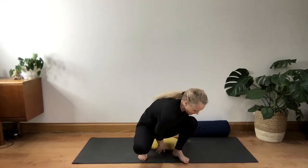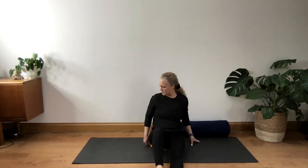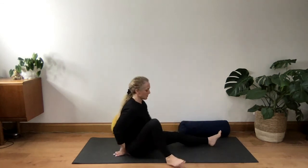So what I'm going to do is bring both legs forward to start with. Don't go against the wall because we are going to lean back. In fact, I probably shouldn't have gone on a cushion. And you're going to take your right leg up to stand to start with and place the right foot onto the top of the thigh above the knee. So I will come off the cushion so I can show you what I'm doing.